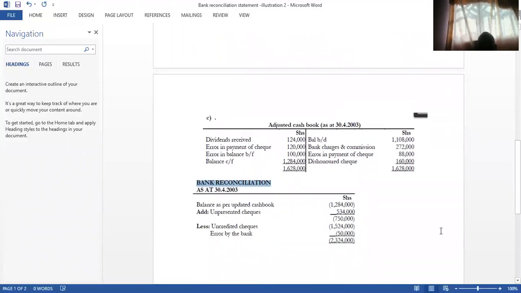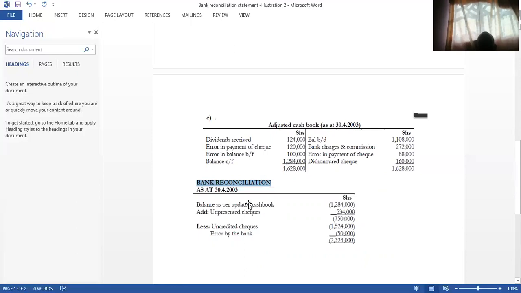Very clear. And note here, when it comes to an overdraft, it is a negative balance, and anything that is negative in accounting we normally put in brackets. So don't wonder why this figure is put into bracket. It is put into bracket because it's a negative. Any figure that we minus is actually supposed to be in bracket. And then now you can proceed.